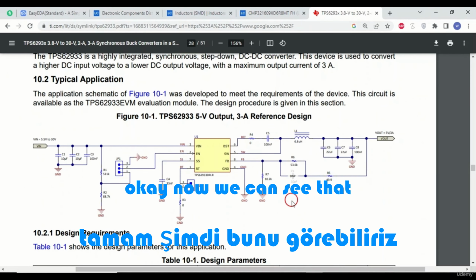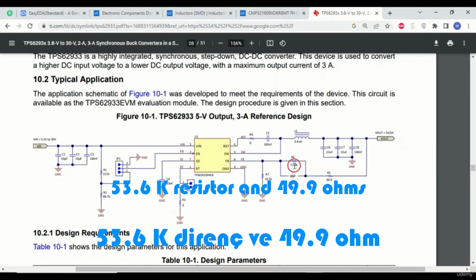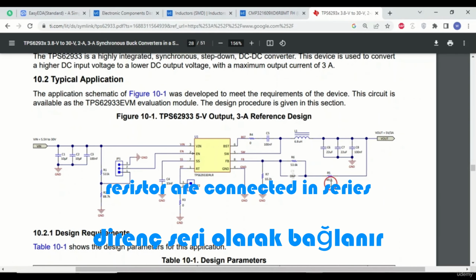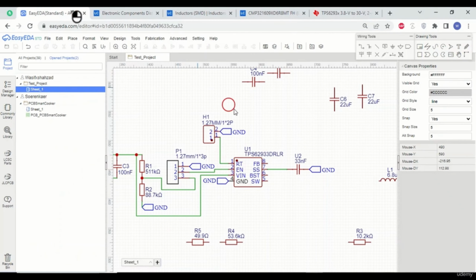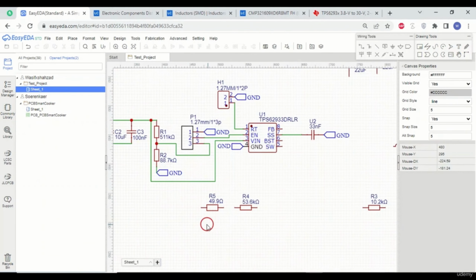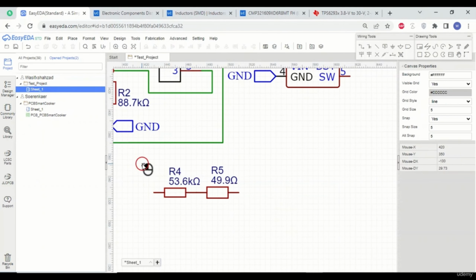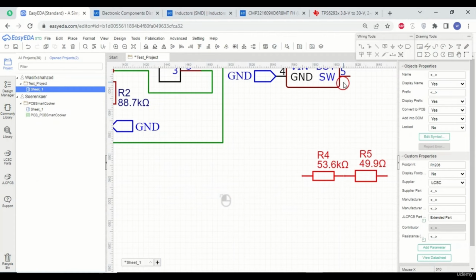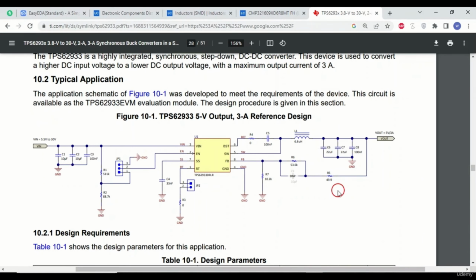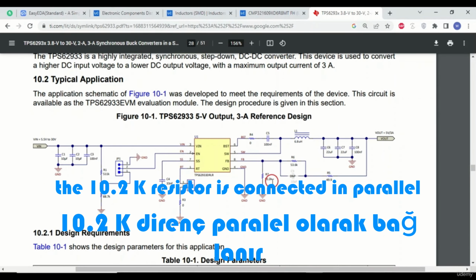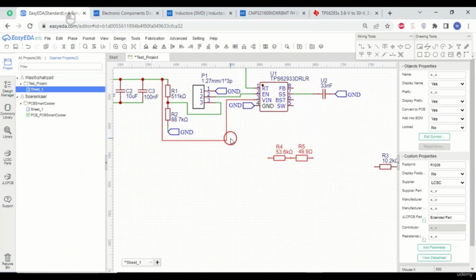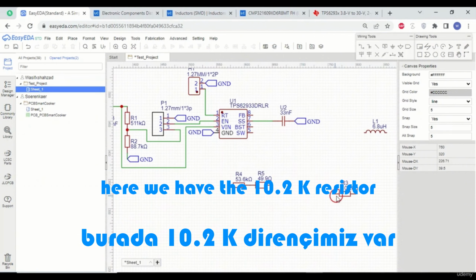Now we can see that the 53.6K resistor and 49.9 ohm resistor are connected in series. These two are connected in series, and the 10.2K resistor is connected in parallel. Here we have the 10.2K resistor.